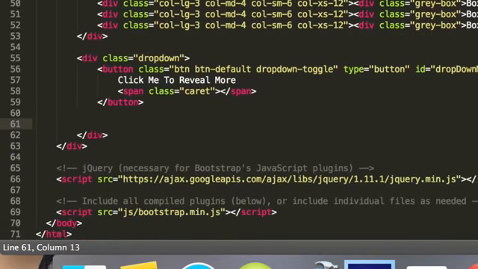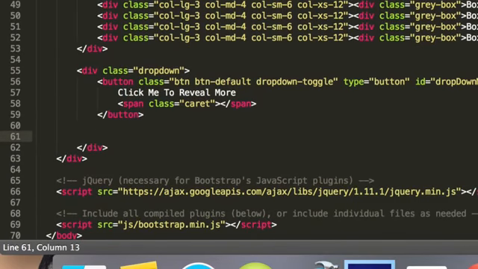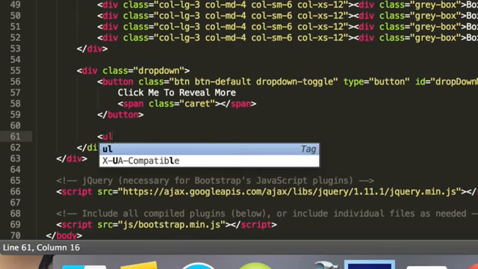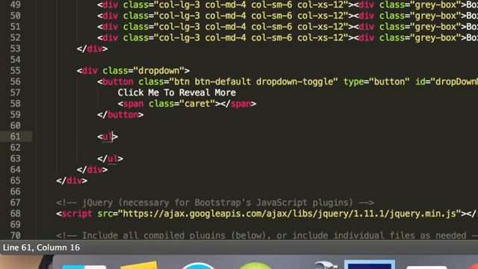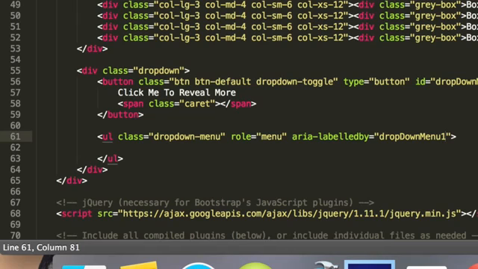Now let's just create the items within our dropdown, and to do that what you need is an unordered list. This is going to have a class of dropdown-menu. Its role is going to be menu. It has one job, that's it. It's going to be aria-labelledby equals dropdown menu 1, and within here what we are going to put is list items, which are basically going to be our buttons that appear when we click the dropdown.